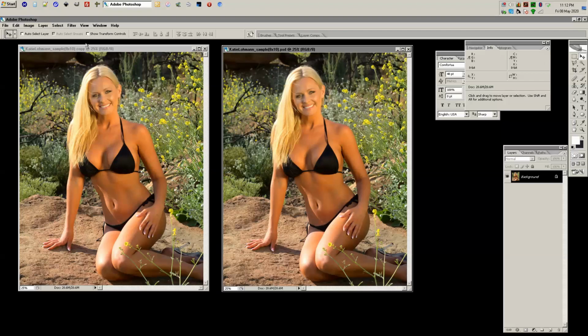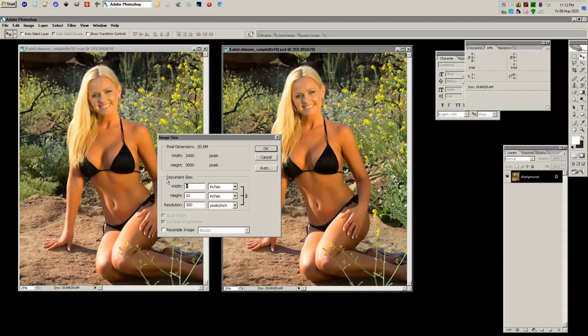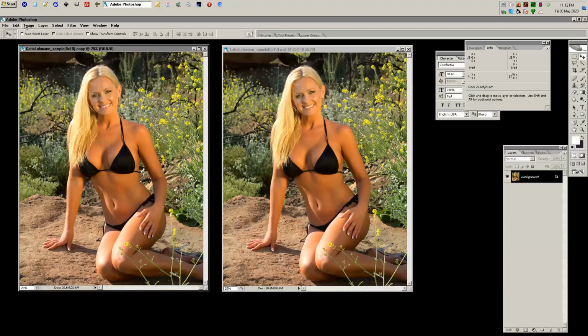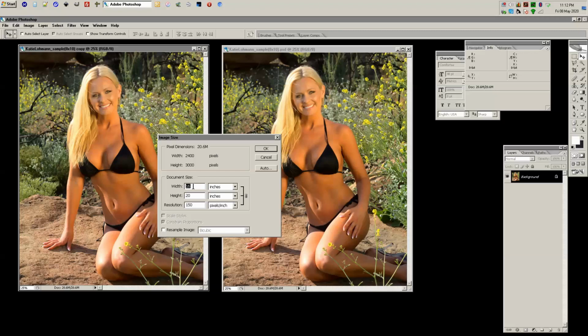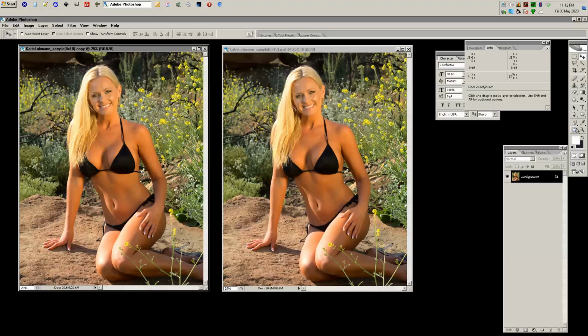Now, if we actually printed these images on paper, we would see a difference, because that is what this is controlling. The document size is controlling how big it's going to look if you print it. So this first image would be an 8 by 10 on a piece of paper, and it would be printed at 300 dpi. This second image would be 16 inches by 20 inches on a piece of paper, and it would be printed at 150 dpi. But the quantity of available pixels in each image does not change.